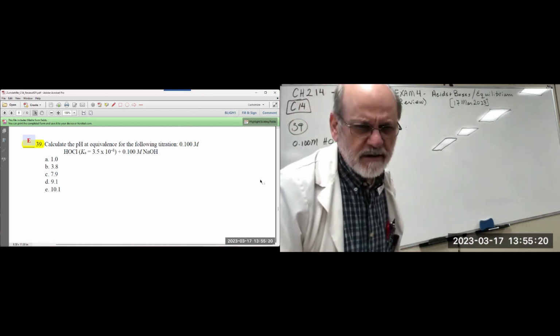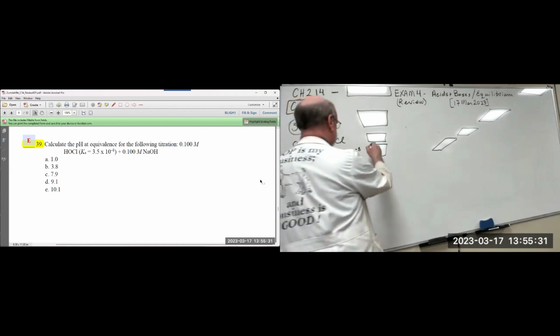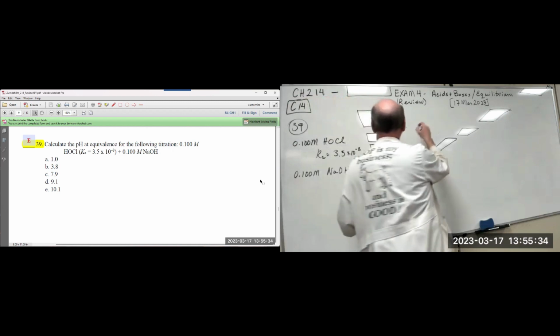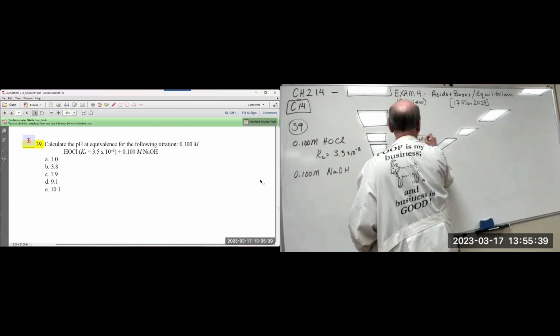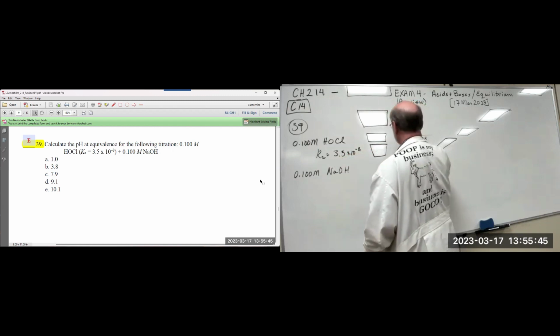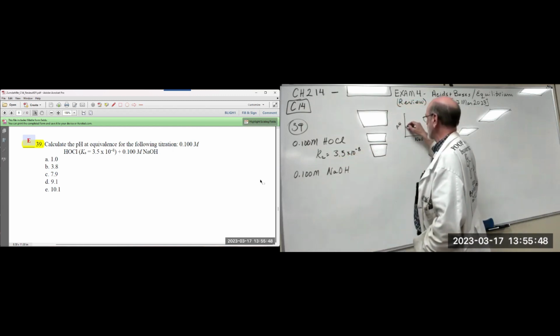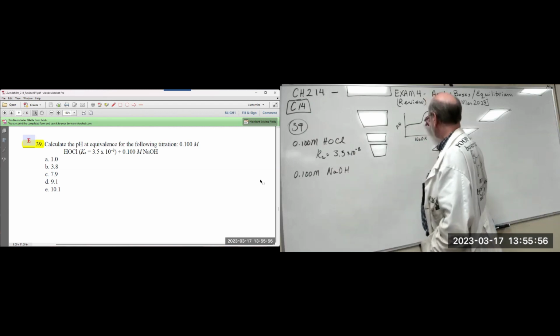At equivalence, since they're the same concentration, we're going to have exactly the same volume of both when we reach equivalence. And the titration will look something like, let's see, here's base, here's pH. The pH of this is going to be acidic, but not as acidic as acetic acid. It's going to be up in the range of 6, maybe. So it'd be like that, then it'll go like that, okay. And we want to know that pH right there.